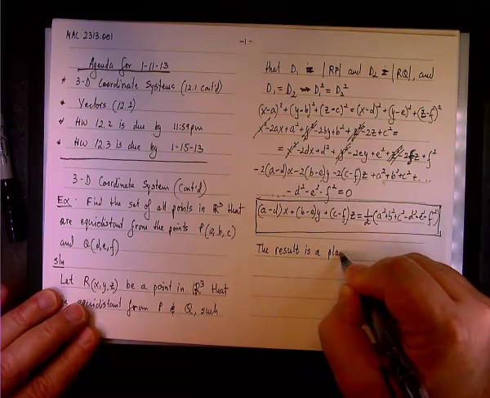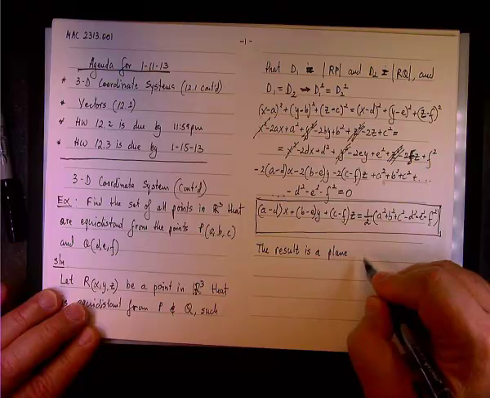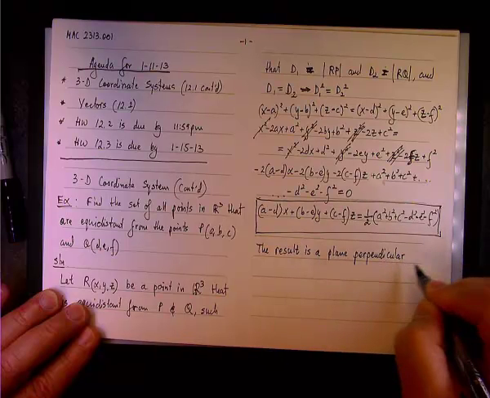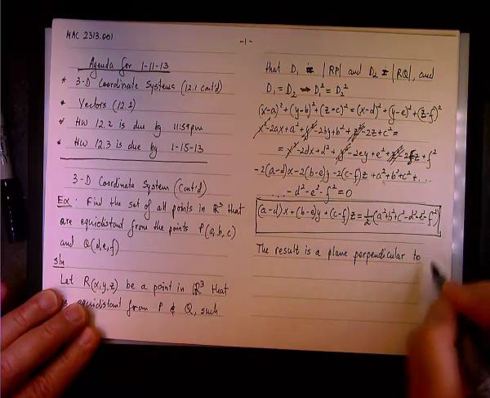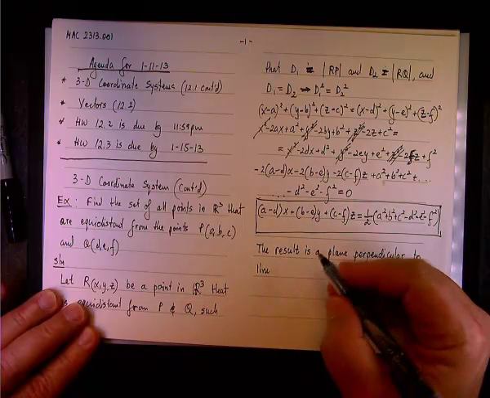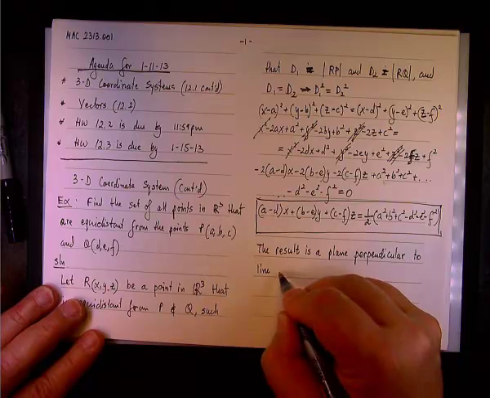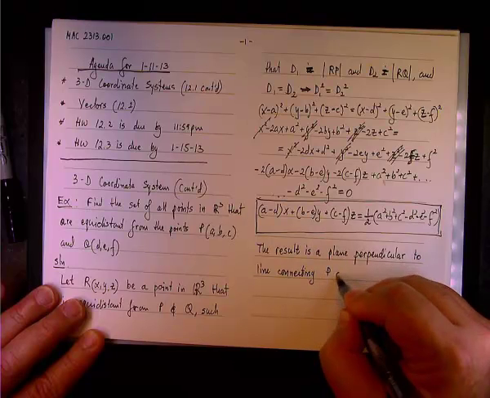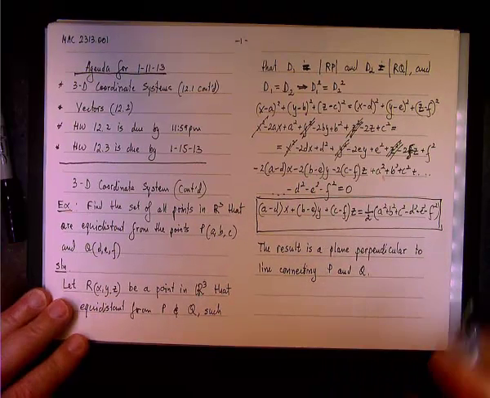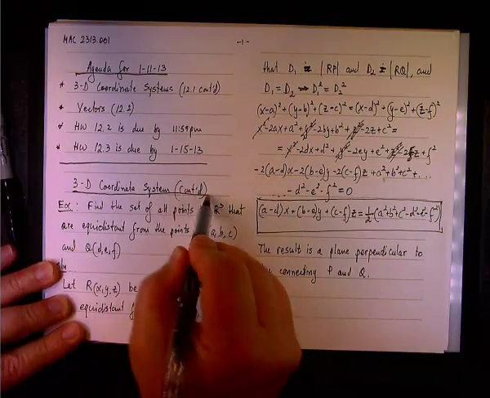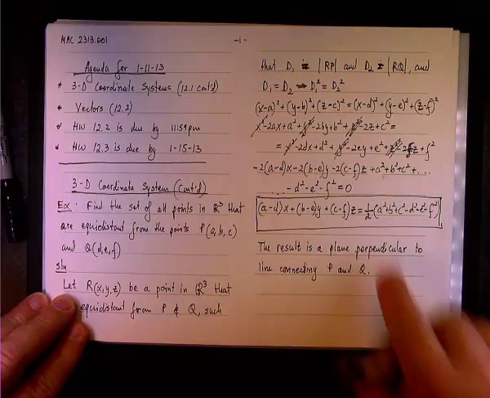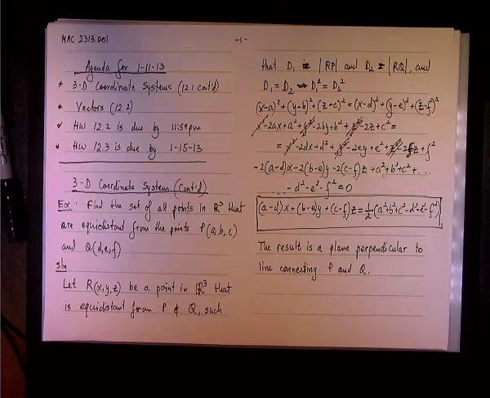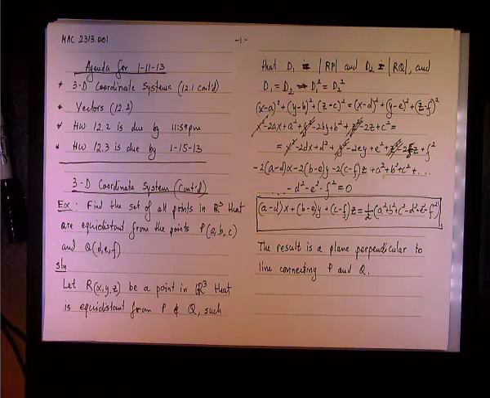So, so it's a plane that is perpendicular, perpendicular because it has to be equidistant, so it's perpendicular to the line, again, the line in space, to the line connecting P and Q. Okay, so again, this was the last, I think you had a homework problem similar to that, except all those coefficients A, B, C, D, E, F were numerous.